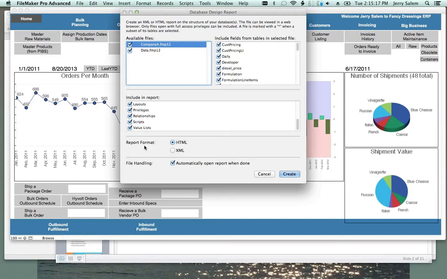And there are two more things we need to check. You can save the report in two different ways, in HTML or in XML. We're going to save it in HTML so we can view it in the browser. You would want to save the report in XML if you're going to be using it in a third-party tool, and we'll talk about that a little later. There are also some other reasons why you might want to save your DDR in XML format. So we're going to save it in HTML format, and we're going to automatically open the file once we're done. So now I'm ready to engage.